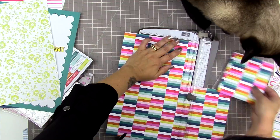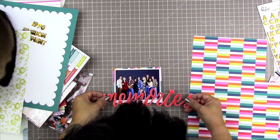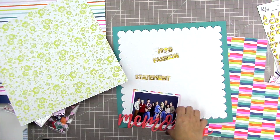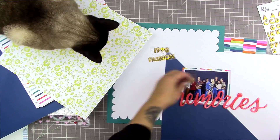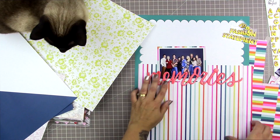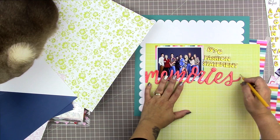This paper is a little bit overwhelming if you look at it in a giant 12 by 12 piece. But once I use it as a mat for my photo — and you'll notice I already attached the photo to the word using my tape runner and just tapped it down in the place I wanted it so I can design with those two elements together the whole time — adding a mat brings some of that bright color up around the photo, and it brings in the color of the title. It pulls it all together.